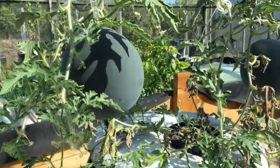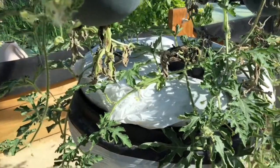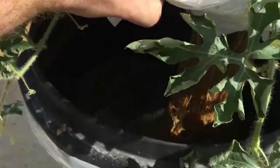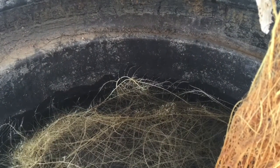So apart from the melons themselves and the plants, the all-important part is the solution that's got the aquaponic water in it - let's see how that's doing in the containers. This one has been covered in white film just to try and keep the heat down. Looking inside, we can see a mass of roots coming from the plant all the way down into the solution. That's probably taken about a third of the water that was in there, so it's gone down about a third in that container - but there's plenty in there and the roots have got plenty of food and water.